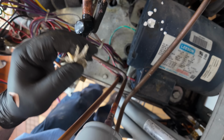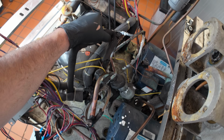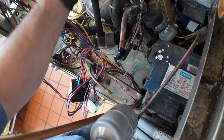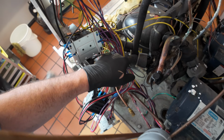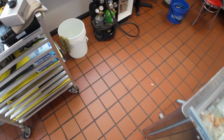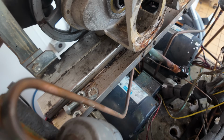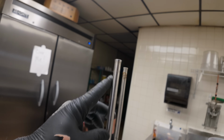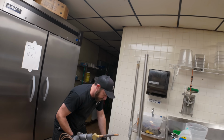So we got those holes open. Now you can kind of see what we're dealing with. This is the refrigerant lines, capillary tubes come into it, and they return back here to the EPR valve. The EPR valve maintains a constant minimum pressure coming back. So it's going to be so much fun getting to all that stuff. You see the gear drive here. We're going to trim this up a little bit. We're not going to leave that full length there. That's just way too much to work with.